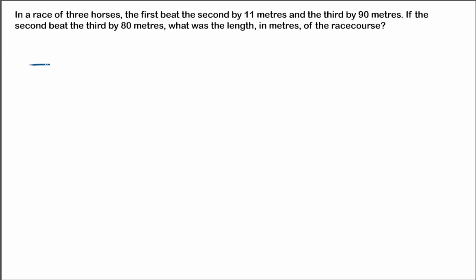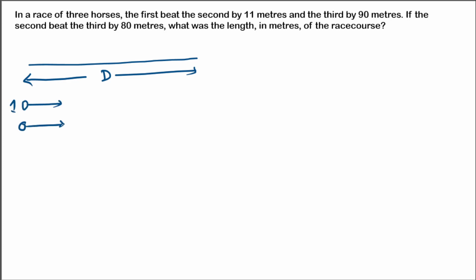What is being said? There is a race track somewhere. Now this race track, we will take the distance to be d, right? Now there are three horses that are racing. So we will take this to be the first horse, this the second horse, and this the third horse. They are competing. Now we don't know the speeds, but we will take them to be x, y, and z, and all the speeds are in meters per second.